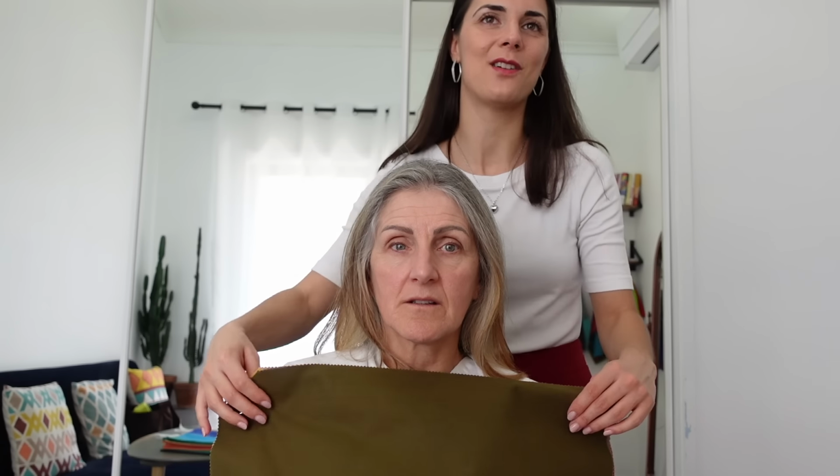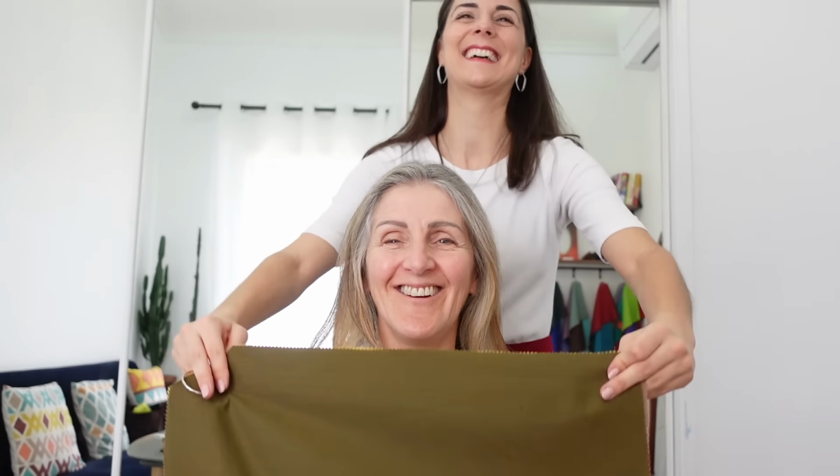So olive green, this is a very, very beautiful color on you, works extremely well. Also, it's very versatile. It's easy to match with other colors, and it's also easy to find in shops. Do you have much olive green in your wardrobe? I do right now. I used to think it was an old person's colour. Now I embrace it. Well, this is one of the colors that I would love to have. I had a lot of clothes in olive green that now you have, or Alessandra has.